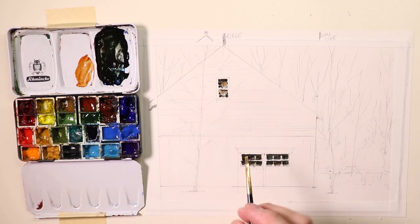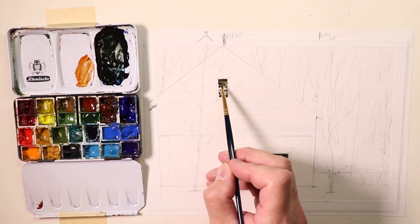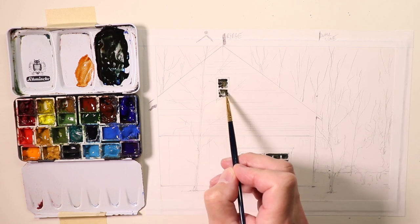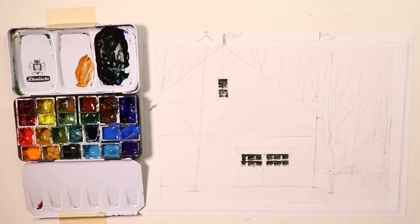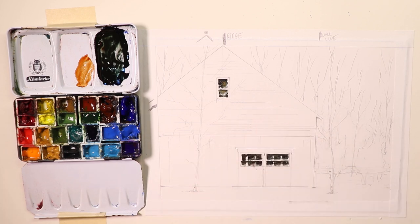And again, we can use some white paint later if you want to recapture some of the darks or some of the lights. Okay, there we go. Now, we got our beautiful window panes in with our darks.